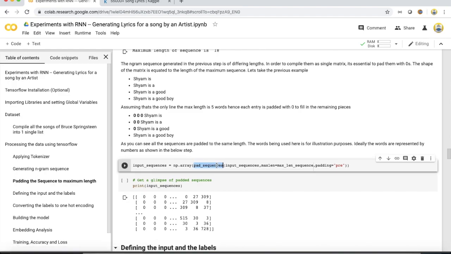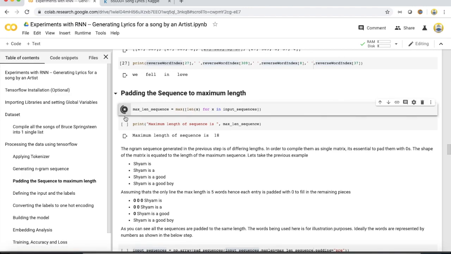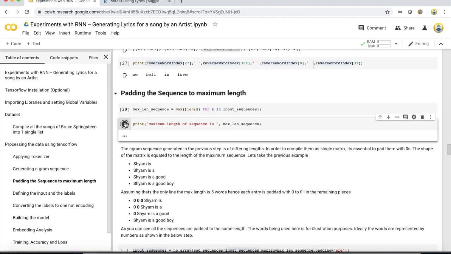So what we are going to use is something called pad sequences. Pad sequences is a function within the TensorFlow library where you pass the input sequences and you give the maximum length. In this case the maximum length is somewhere around 18. So we run this step and print it out: the maximum length of sequence is 18.